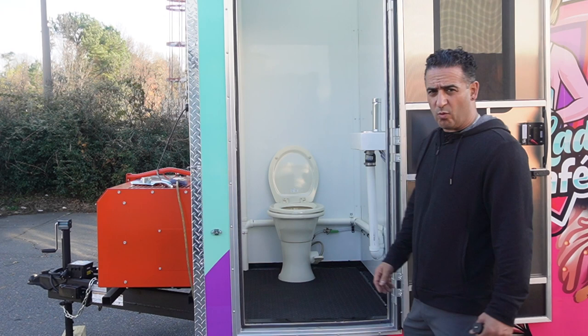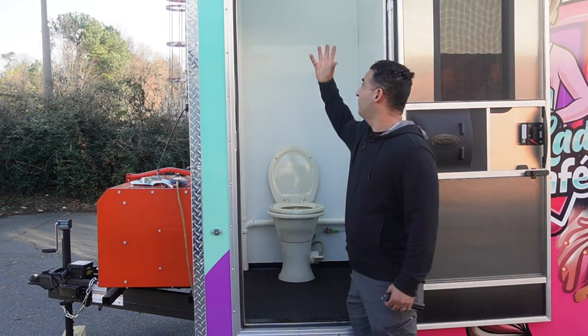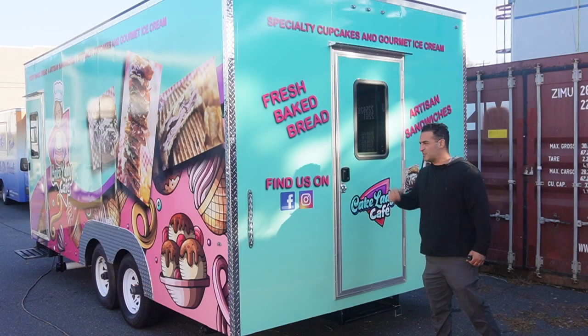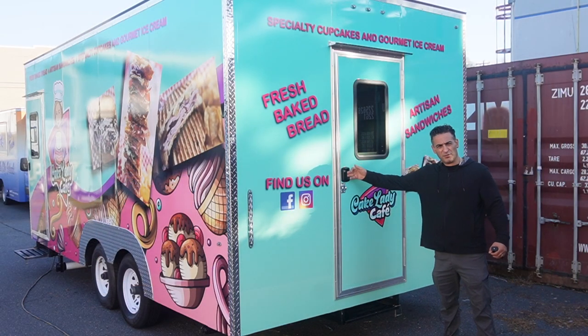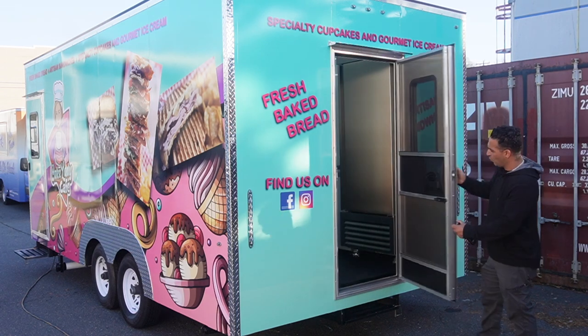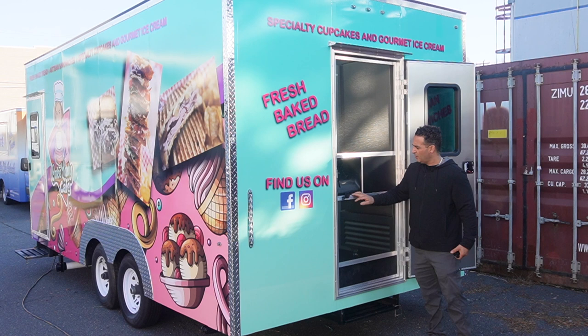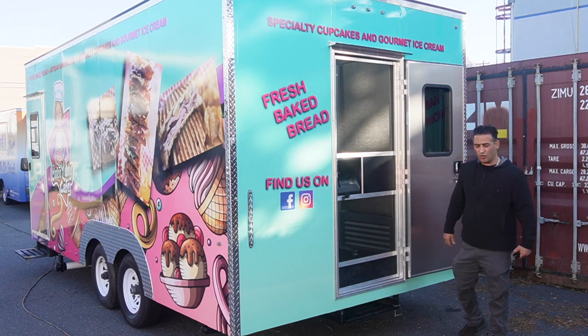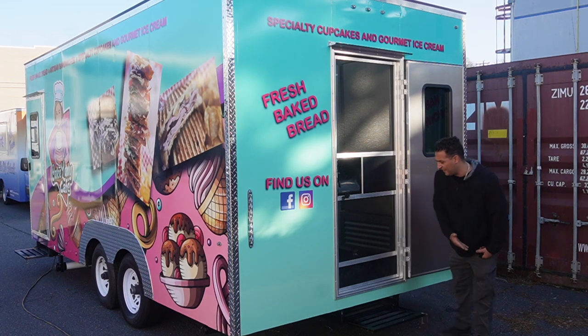There is a 35-gallon waste tank. It has a hand-washing sink, a toilet, ventilation, and light. This is where the entry door is located. It's a 30 by 72 entry door, and you have a screen door as well. This is door number one, and if you want to leave the screen only, you can just leave the screen so no bugs can go in. They have a slide-in entry step, so it's very easy to step in.